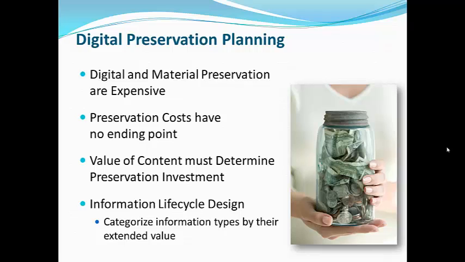So the value of the content needs to determine the amount of preservation investment you're going to make in your digital materials. Now, some content is going to be very valuable for the short term or the mid-term, but it won't have any value long term. Other content is going to be valuable for the long term from the point that it was created to forever. So when we design our information life cycles, we need to categorize the type of value proposition that each type of information that we are going to preserve offers to the organization. Whether it's going to be valuable just in the short term, mid-term, long term. And that's what's going to control how much investment we make in ongoing digital preservation.